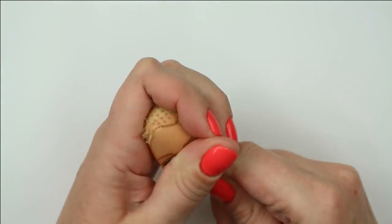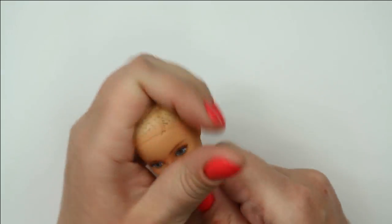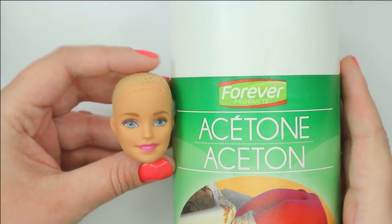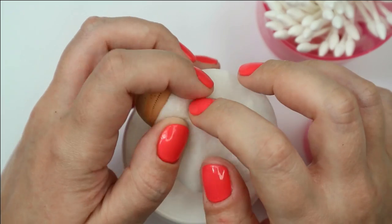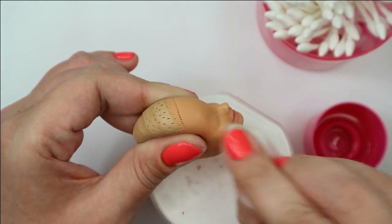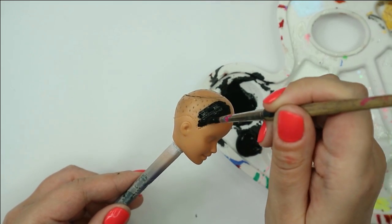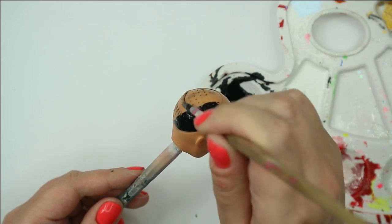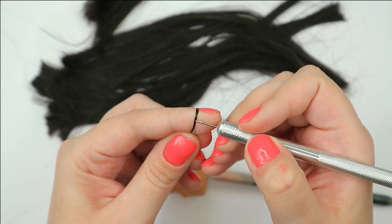I use tweezers like always to remove the rest of the short hair from the inside of her head, and after this I will remove her makeup with pure acetone. Our Wonder Woman will have dark hair, so I start with covering her head with a couple of layers of black acrylics. And then I take this dark brown saran hair and I place it into the holes in her head with the help of my rerooting tool.